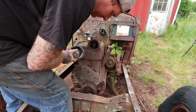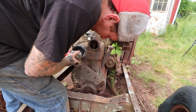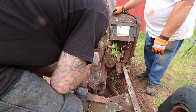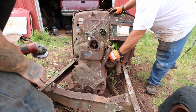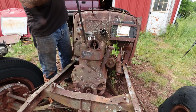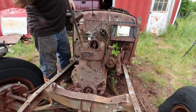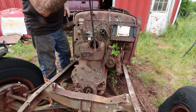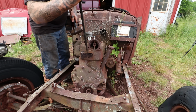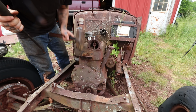Yeah, more aggressive stone on the grinder. What's usually mounted over here? That? What's mounted over here? Oh. Let's see. Yeah. Look at that monster hole. Rusted through.